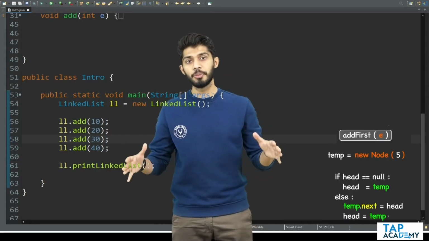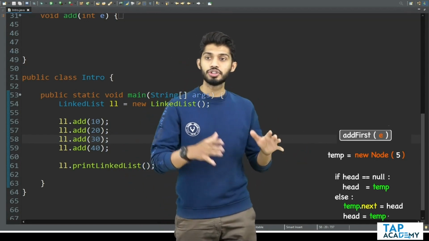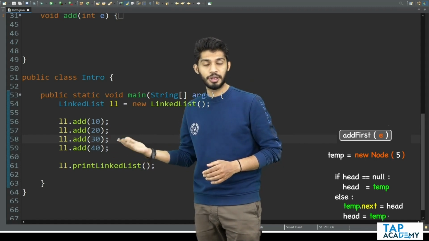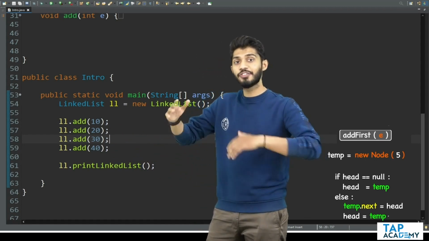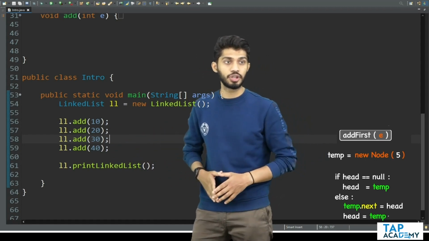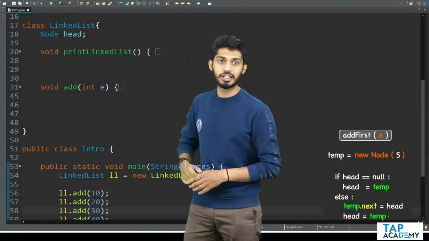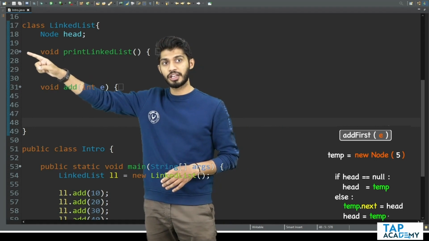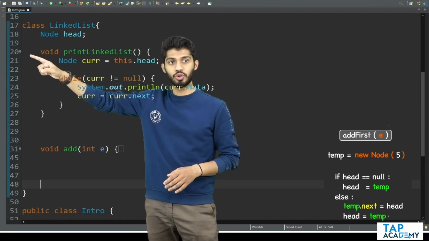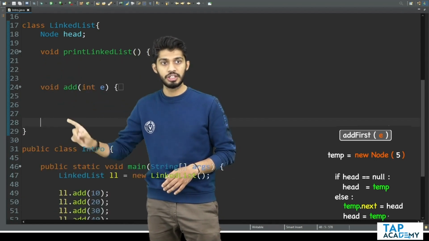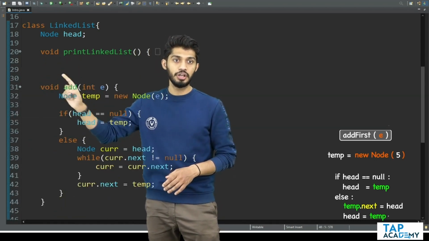Now let's implement the code that we have already seen. So what I need to do over here is, I have already implemented the add method and the print linked list method. Now add first is the name of the method that I would like to create. So I will go to the linked list class. In the linked list class over here, I have written the method. I can just open and show those things. So don't think I have deleted it. Same way, I will close it. Same way, the add method is also written. So this is the add method.